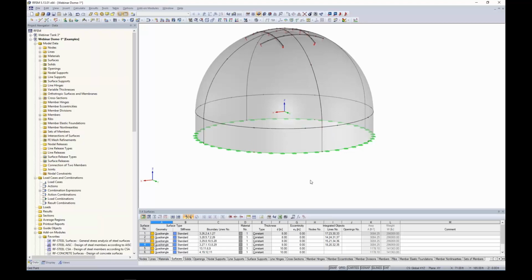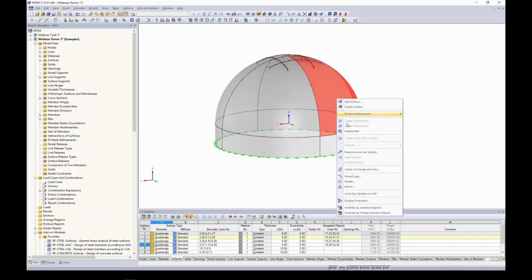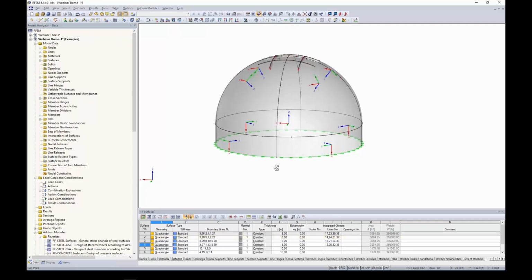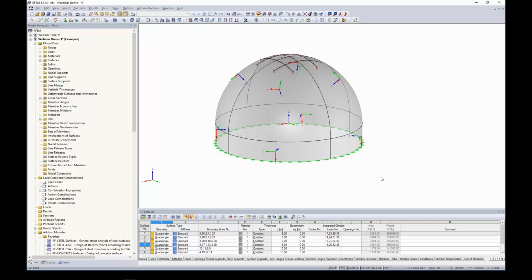Okay, so now we are completely done with the geometry. There are a few considerations that I want to discuss before we move on to loading. Number one are our local axes of our surfaces. So for this, if we right-click to turn on the local axis system, you'll notice that my local axes are not all in the same direction, and this is a problem for 2 reasons. Number one, for loading considerations. If we were to apply loads according to the local axes, which we will do in just a minute, this can be a problem when we're trying to apply that load to multiple surfaces at once.